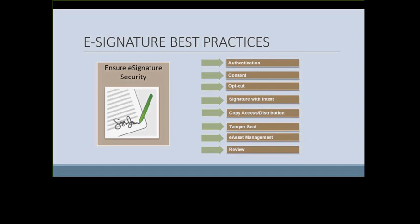Is that correct? Yes, in very often cases, it's set up programmatically where the very second that they apply their signature, they're already receiving an email with the version to retain for their records, but they can also download a version from the system onto their laptop or whatever device it is that they're accessing it from. And does that version indicate that it is a copy of the authoritative original? How is it identified? If the appropriate process is set up, yes. If you're signing chattel deals or transferable records electronically, the process should be in place to clearly identify whatever it is that the customer receives as just being a copy of the original document, or at least a copy of their version of the original document. Okay, good.